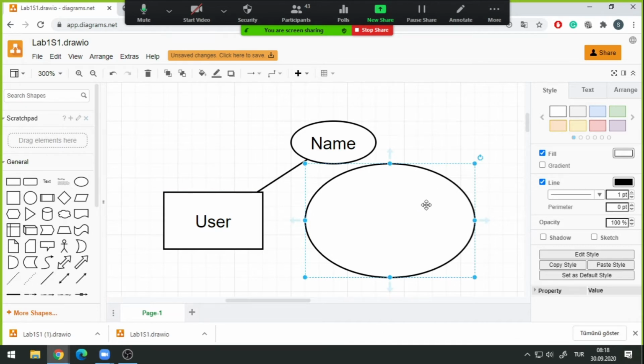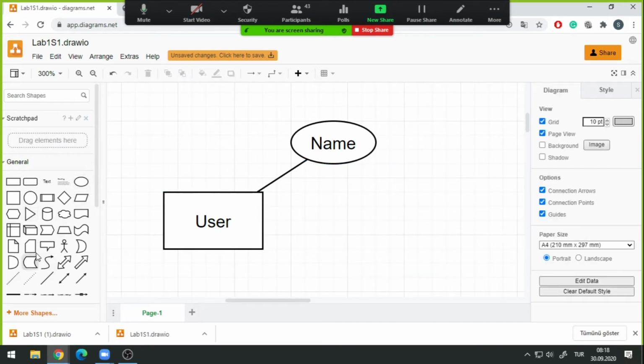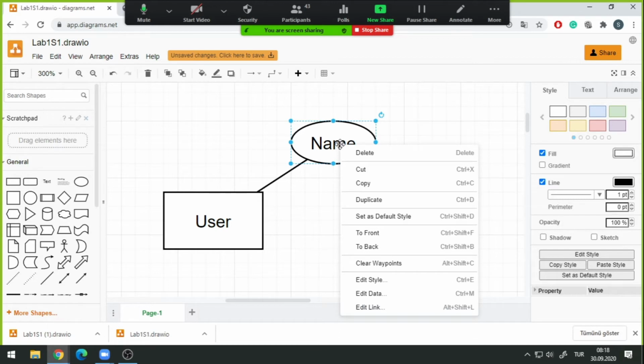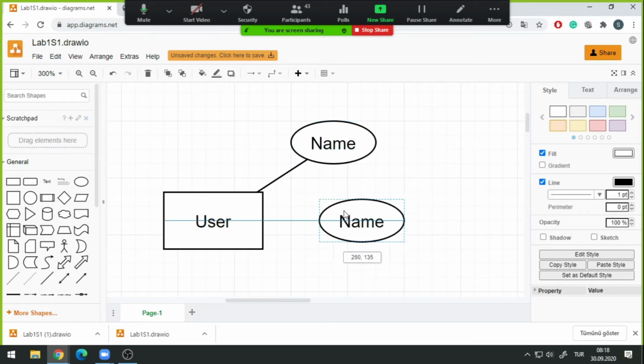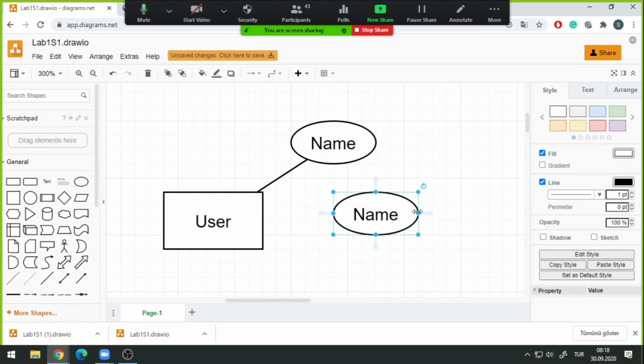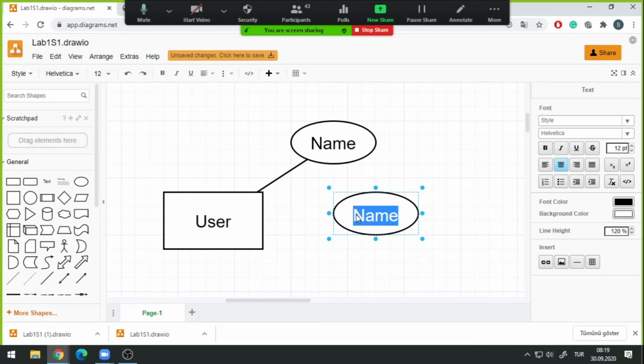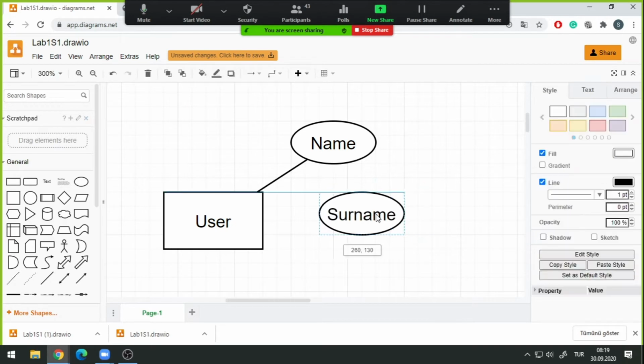I need to resize it, I need to find my line in the toolbar, etc. Instead, I can just right click on one of the existing items and choose duplicate. It makes an exact copy of the same item. Then while this shape is selected, I can double click on the text to edit it, and I can change it into surname, for example.